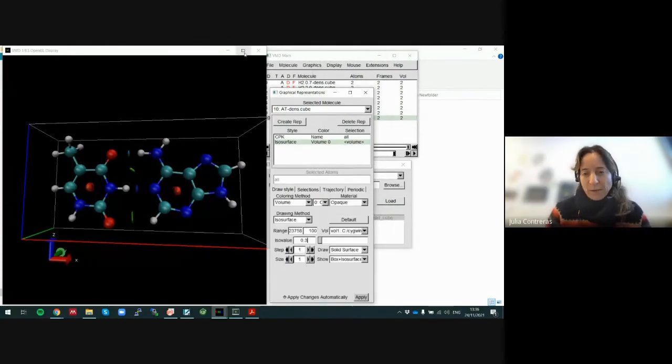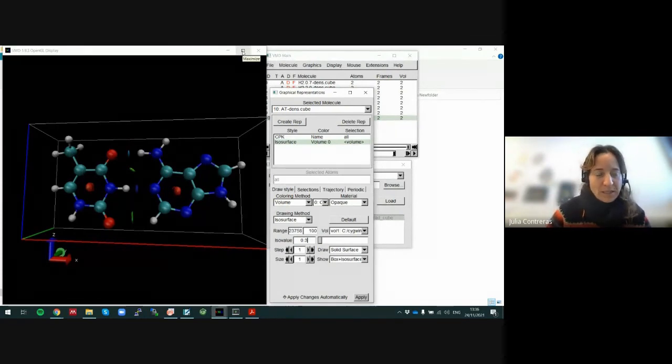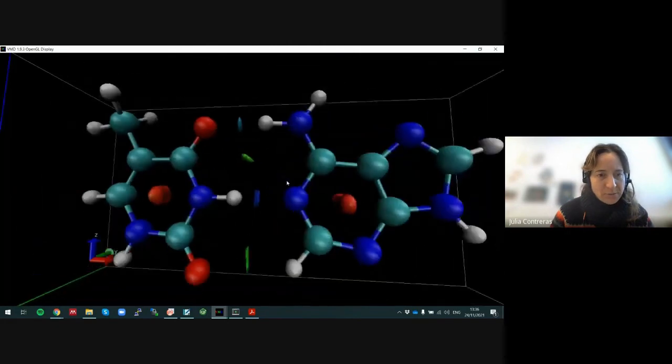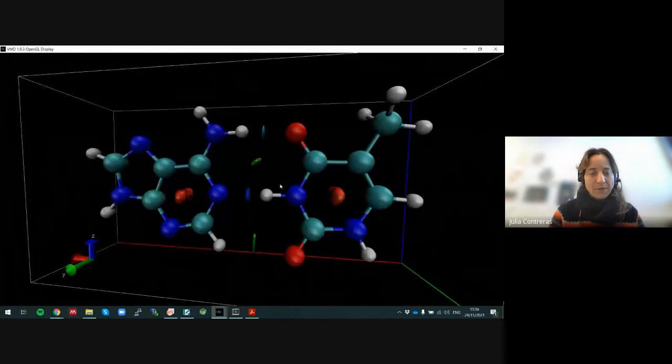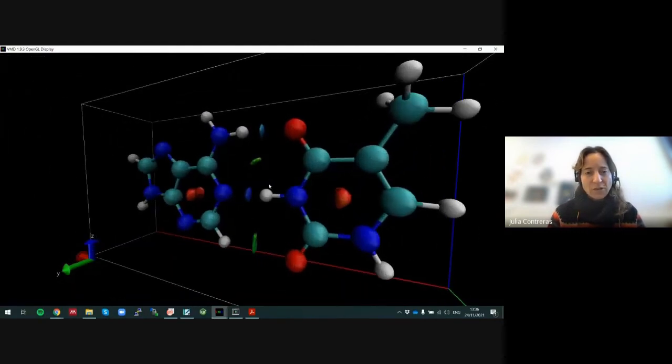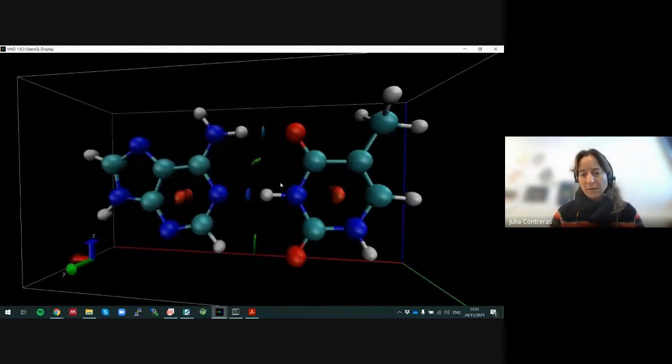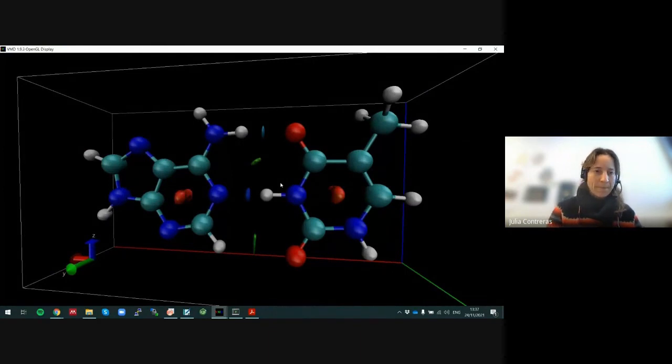You have to play around, because maybe you're very interested in the intramolecular interactions in the pseudo rings that we were showing before, and then 0.5 is better. But if you're interested in the hydrogen bonds, 0.3 is clearer. See what I mean? Yeah.